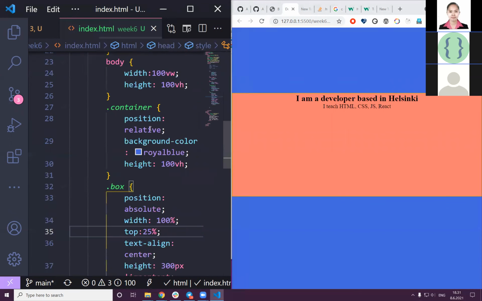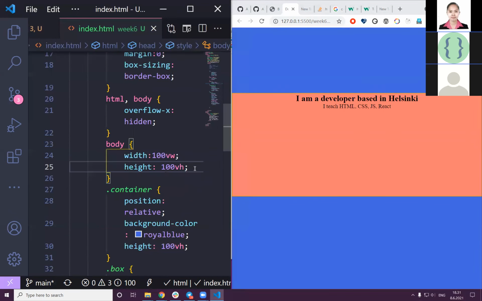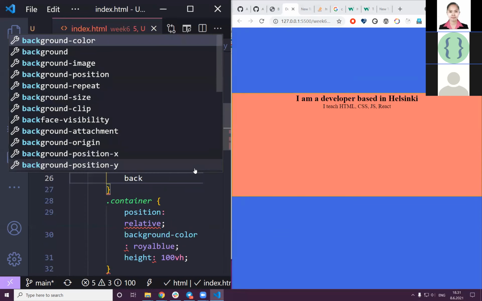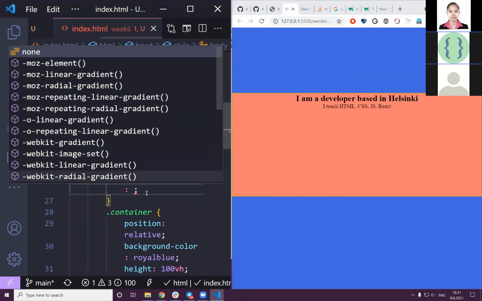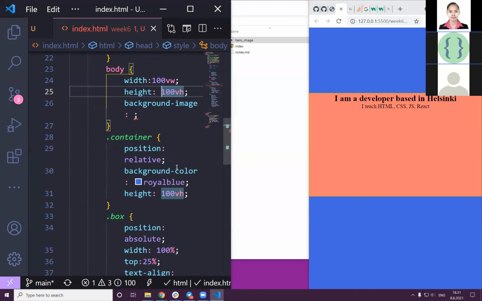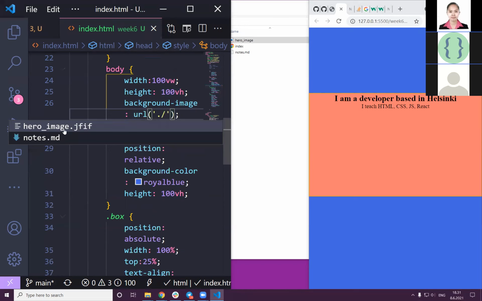Actually, our CSS is here, and let's make it part of the body. Background image, and then we can say URL, and then we locate the image.